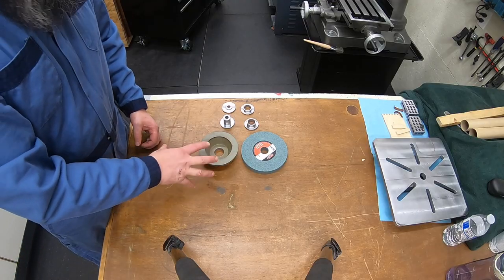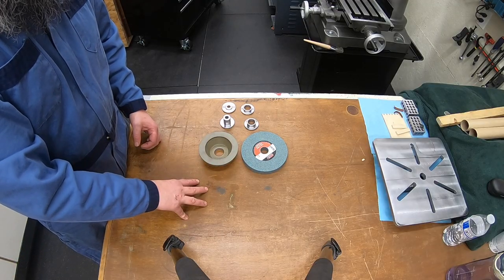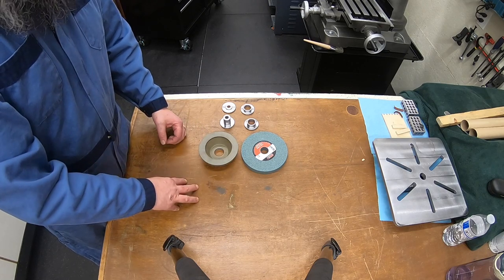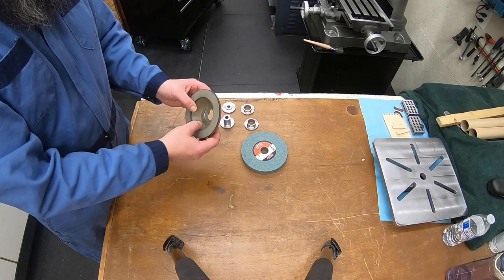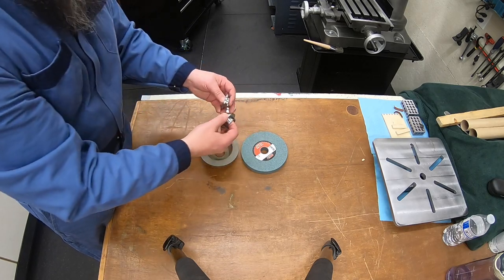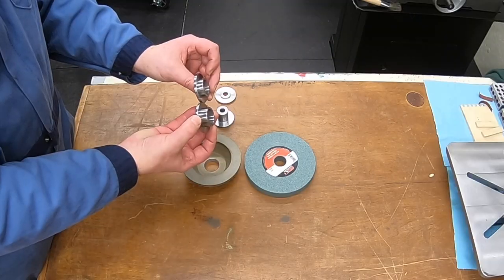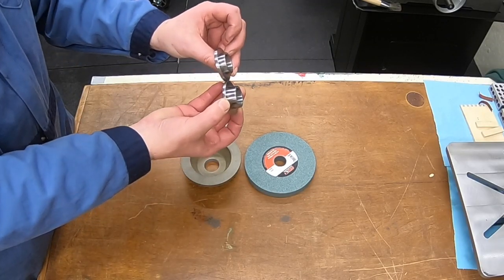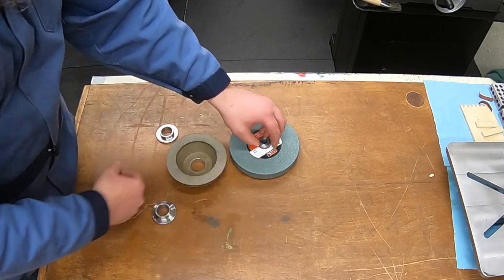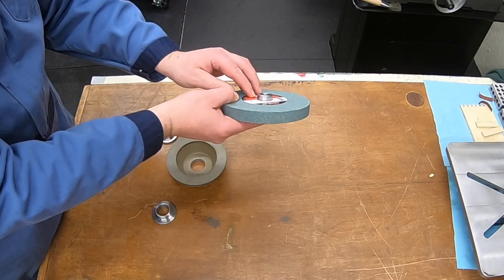All right, YouTube. As promised, I wanted to drop in a video of this in operation when the correct 5-inch wheel got here. You saw my drop-in video earlier where the new 5-inch wheel came in. It's a little thicker. What that really impacted was spacer number 2. So I ended up remaking spacer number 2 to make it a little bit thicker to get more engagement. There's still a good 1/4 inch sticking out on spacer number 1.